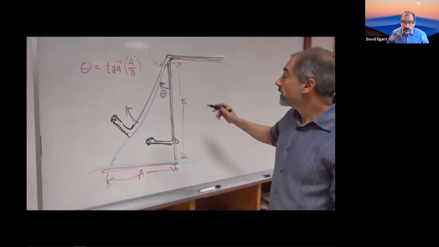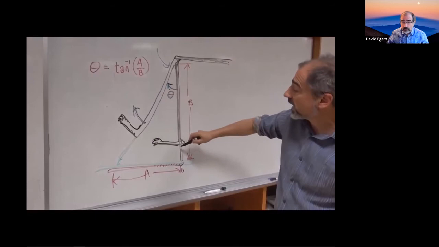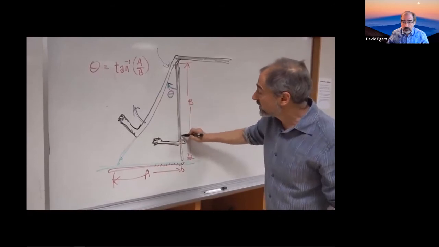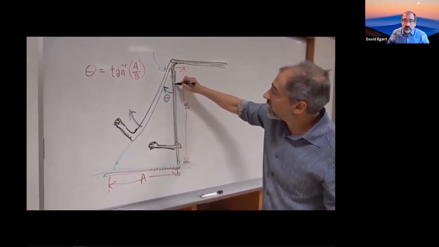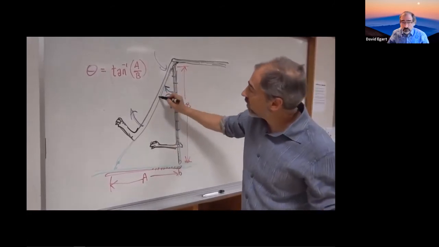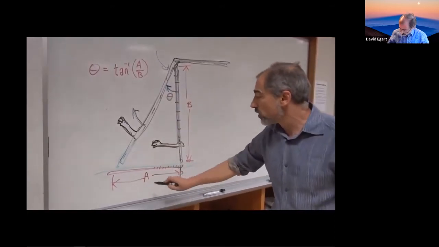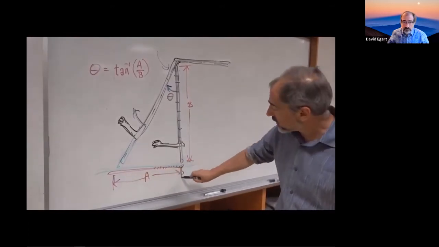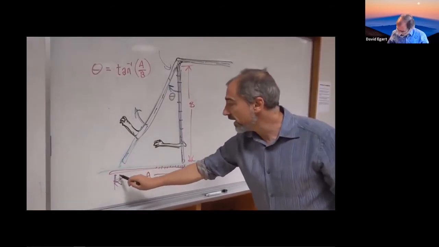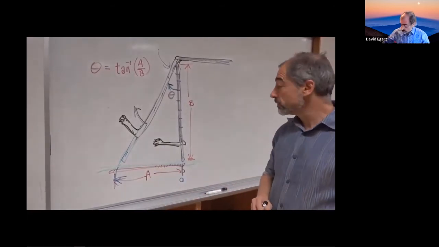which is basically relationships between angles and sides of a triangle. So your subject is going to be sitting down with their leg hanging a little bit off the ground so they can swing freely. We're going to take a stick and tape it onto their leg. So now as their leg swings, the stick will also swing out. We will have a ruler on the floor. Zero is when their leg is hanging vertically. A is the distance at the maximum extent when they're kicking out.